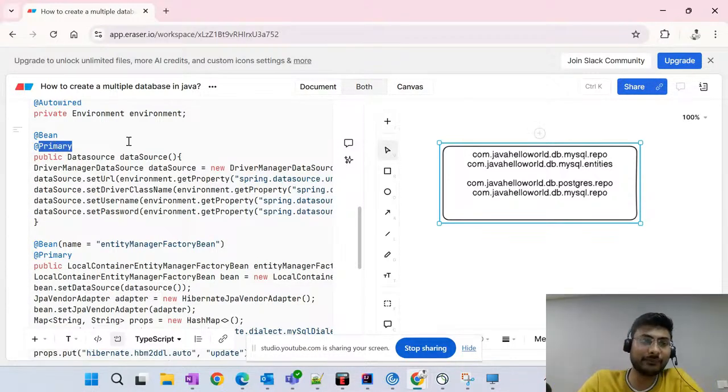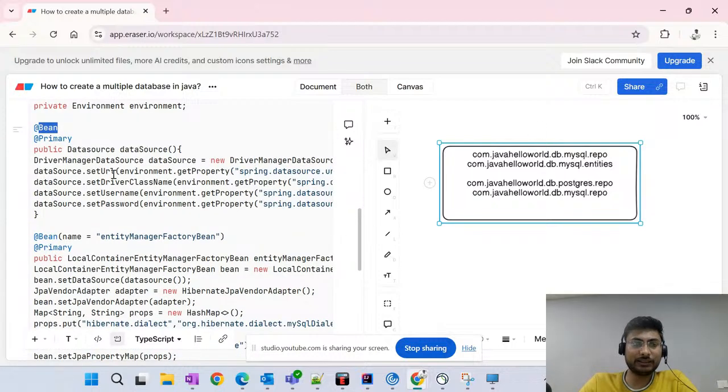So for that we need to give the @Primary annotation, and then we need to set it as @Bean. While we are having the bean, we need to give @Configuration at the class level and @Bean in the configuration class.